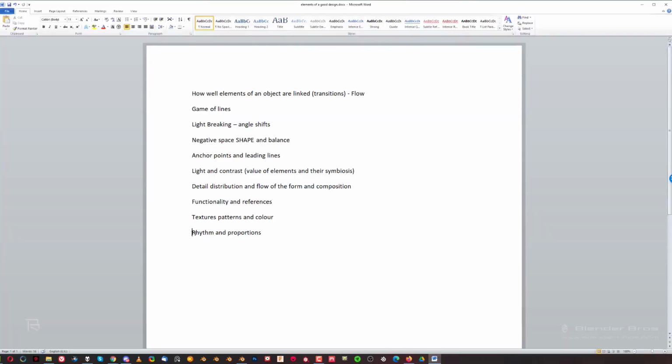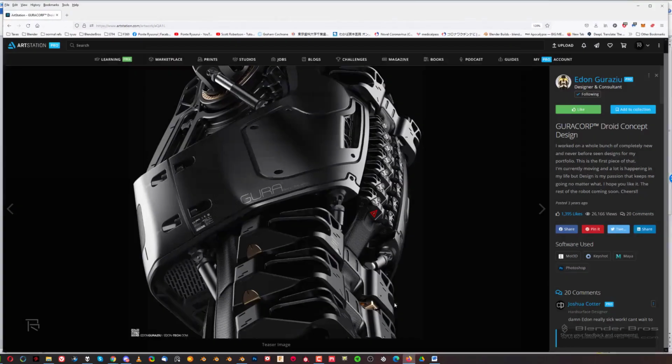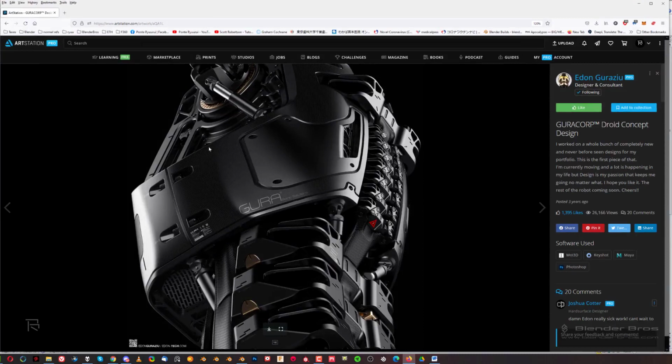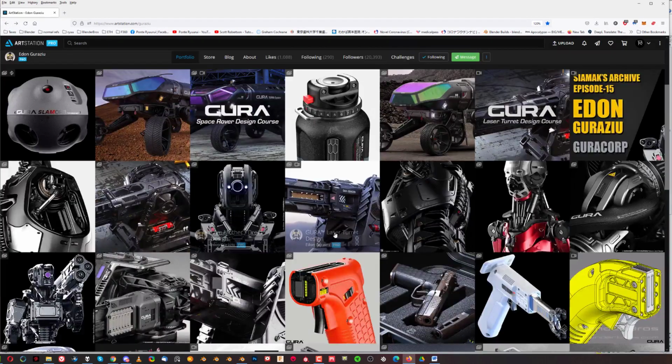Yeah, this will teach you how to maintain rhythm in your work and proportions, because these guys are pretty good at that. Okay, so again, one more time, make sure that you follow all these principles. Read on design. Keep researching and gather references, because references are everything. If you start gathering references, start looking at really good design, look at how they create form transitions, how the light breaks and why they put details, where they put text, how the main line flows, what's the outline of this thing, okay? How does it look? What's the negative space, okay?